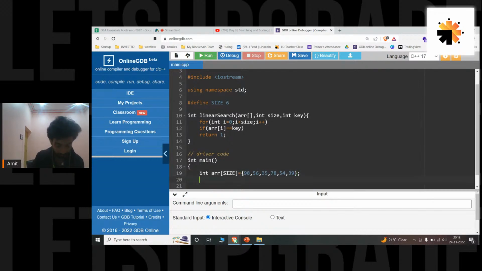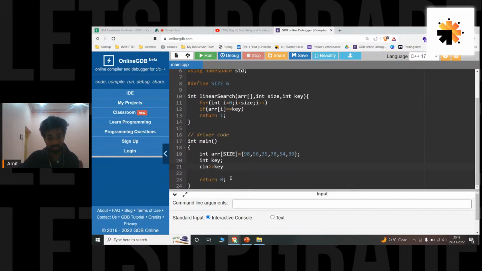Now I have to tell the compiler the key is of integer type, and take input from the user, so the user enters a key and then we'll check whether it is there or not. Okay, I have taken input from the user.